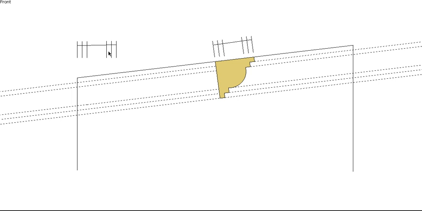this is level, or at 90 degrees to our wall. Alright, so that'll give us the right measurements. So the distance between here and here is the same as here and here, and there exactly the same, and we just replicate that there, and we can do the same as that at the other end as well.